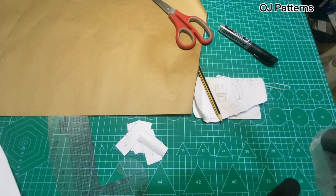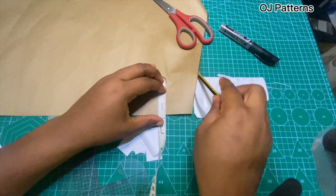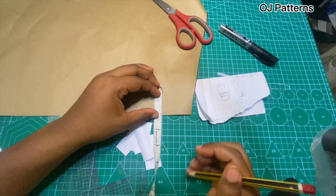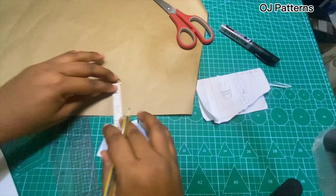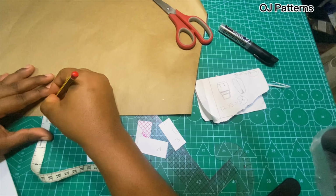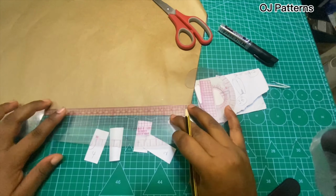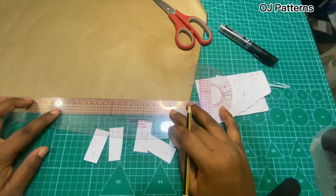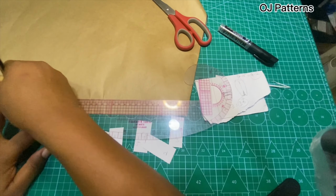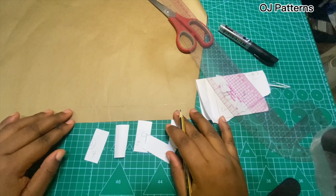Okay, so you want to get a straight grain first. So I'll just measure an inch upward and square out to get a straight grain, so I can also be able to add a seam allowance at the top and at the bottom part. Okay, so we have our straight grain.